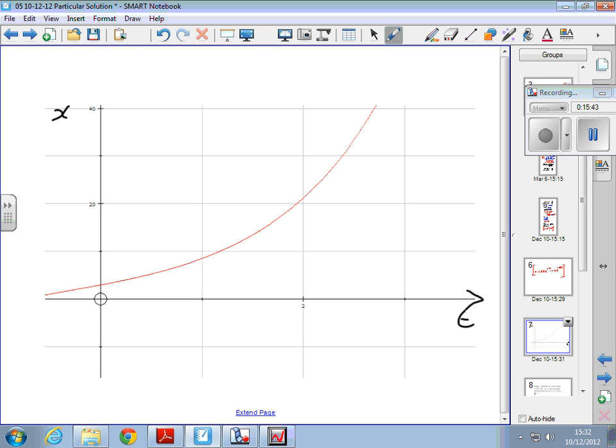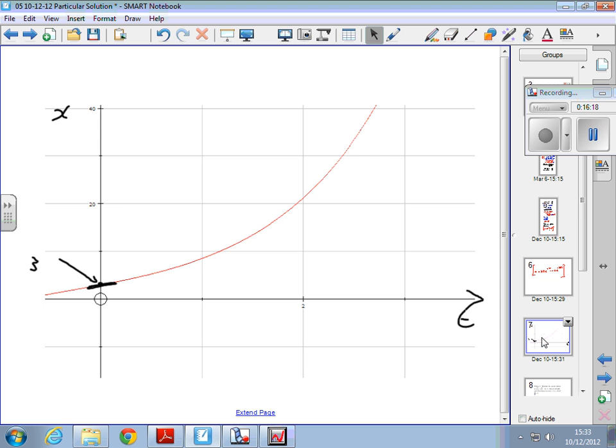If we zoom in on this part, we'd find that it's starting at 3, which agrees with our initial condition. And if you went to Autograph and zoomed in at that point, you'd see that. Also, the gradient of the curve at this point would be our original dx by dt, 4. So it gives you your initial conditions and then tells you what happens to this object, whatever it is, as time goes by. It's just moving further and further away from our start point.